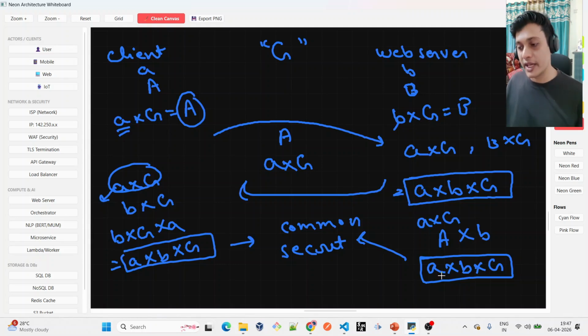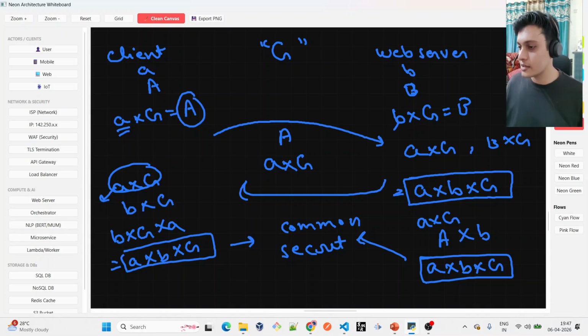So again, it also created A into B into G. So this is the ECDH calculation. It is the ECDH algorithm. By this, the client side and the web server side both have the common secret. Now they can start communicating with each other.